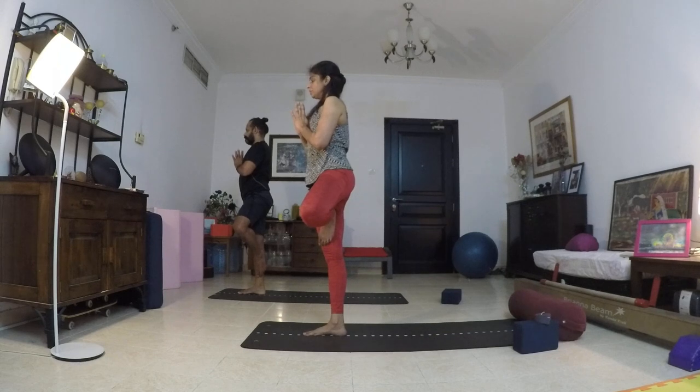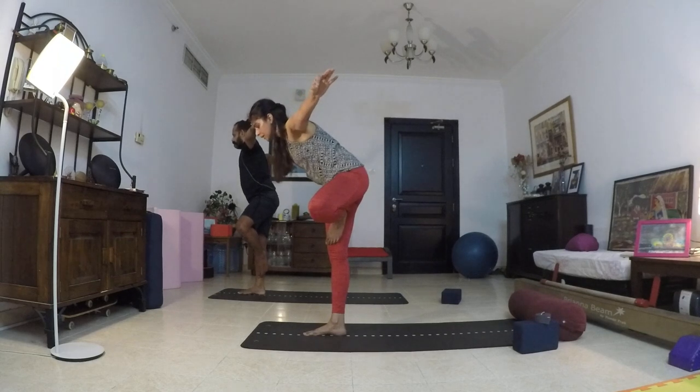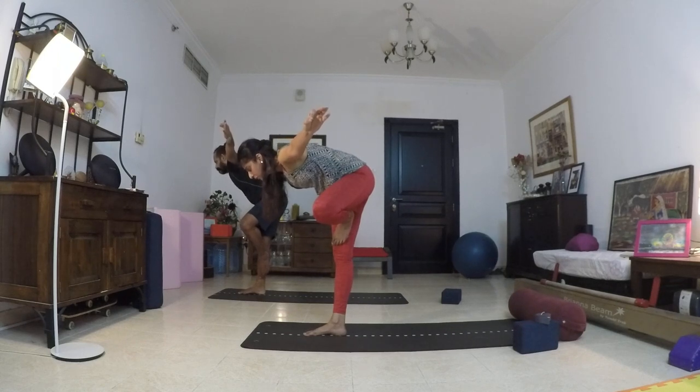Stay here. Abdomen is drawn in, spread the hands to the side. See if we can balance this asymmetric hold. Chinna mudra, holding onto the chinna mudra, slowly lean forward. Pull that belly in. Even if you lose balance, no problem. Stay lean. 5, 4, 3, 2, and 1.